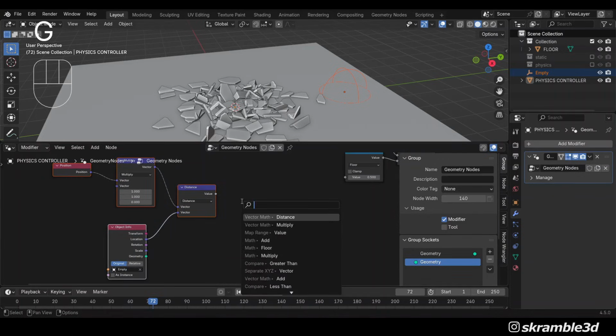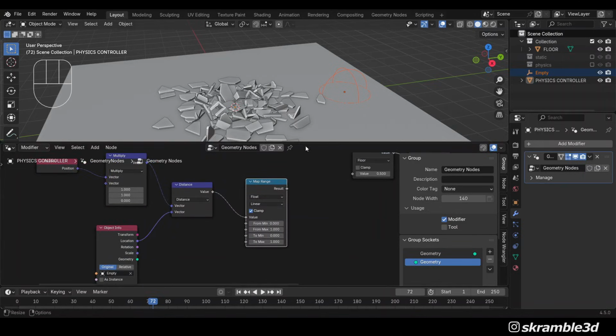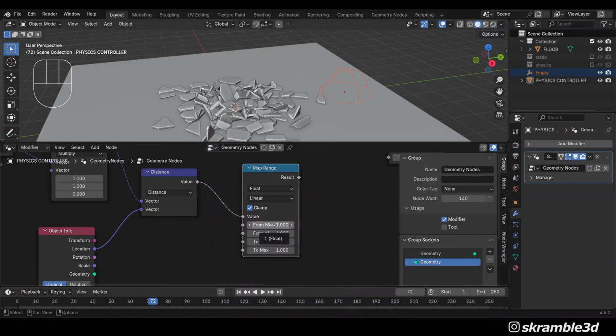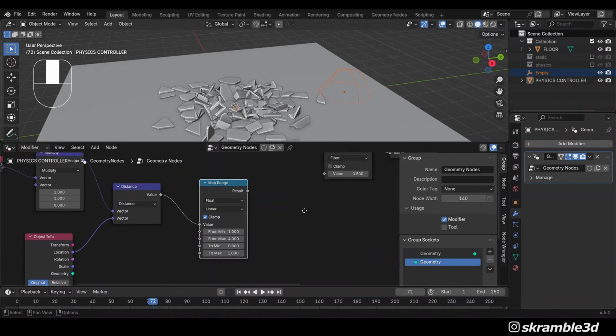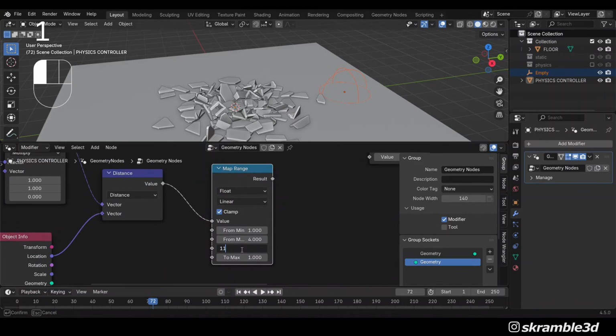And once again, we want to map range this value. And what I'm going to say is from 1 meter to 4 meters, which in effect means 1 meter or less, or 4 meters or more. When it's near 1 meter, I want it to be fully assembled, which means the first frames, which means the later indices, confusingly. So what was that? It was 115 in my case. And from 4 meters or more, I want it to be 0.